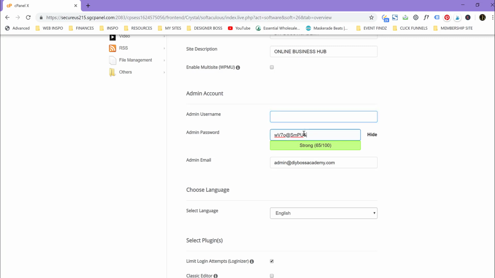And then here you are going to want to use a password, and it will let you know if the strength of your password is weak or strong. So if you do something like this, it will tell you it's bad, right? So you want something that is going to have a special character, like an exclamation mark and, I don't know, a bunch of letters and some numbers. So it will let you know if you're doing a good password or a bad password. But again, you need to do something that you're going to remember. I highly suggest writing it down somewhere so you don't forget.